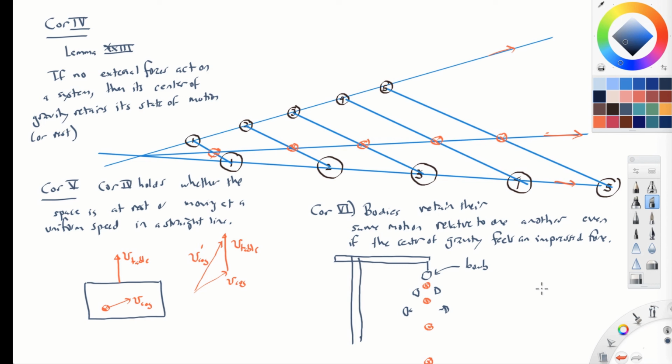This is going to be relevant when he comes back to talk about things like when you have the moon and the earth orbiting around each other around their common center of gravity. So if you have the common center of gravity of the moon and the Earth, they're orbiting each other. It doesn't matter that the sun is going to be pulling on both of them and they're both going around this orbit. Their motion relative to one another is going to be the same as if they were just sitting still. Okay, we'll stop there.